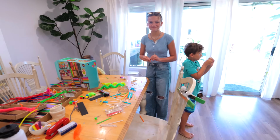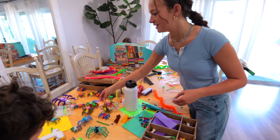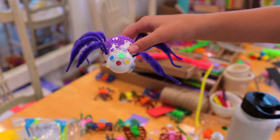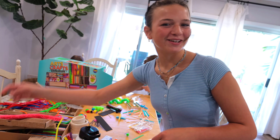Show me your spider you made. Yeah, my spider. I've made a couple. Okay, let's see your spider. I mean, spiders do have a lot of eyes. Yes. And then this spider. It's very creative, Jared. Good job.